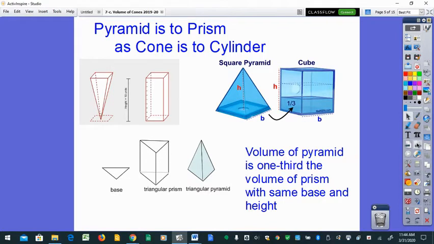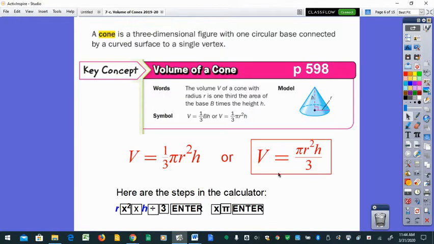So today, let's take a look at what we just discovered. And you're going to notice now, I know that you guys don't have your books, so notes pages and any homework assignments out of the book, I will be scanning the pages and attaching them to Classroom. So I know you don't have your book, but a cone is a 3-dimensional figure that has one circular base, unlike the cylinder that had 2. It has one circular base, and it's connected to a single vertex at the top. It has that sharp point.